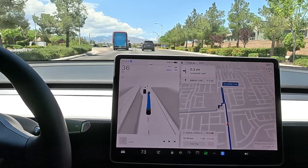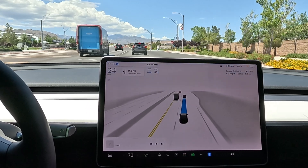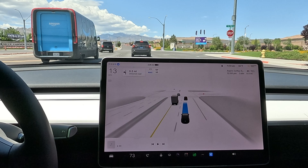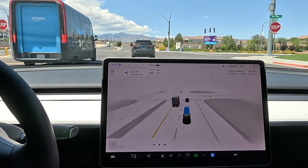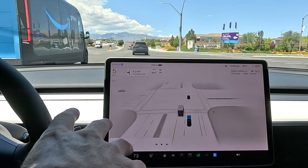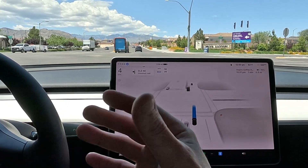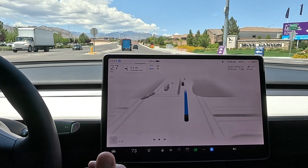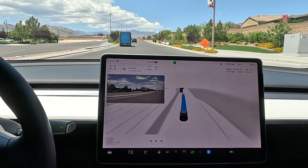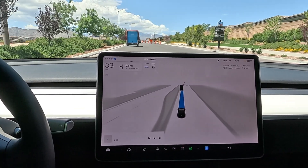Moving over. Applies a slight turning force — the nag is going away soon, can't wait. It's always tougher making these daily videos when you're waiting on an update, because you want something new, something fresh and exciting. We do have some construction; it has been changed since the last time we saw it. Yesterday it was merging to the right, now it's merging to the left.